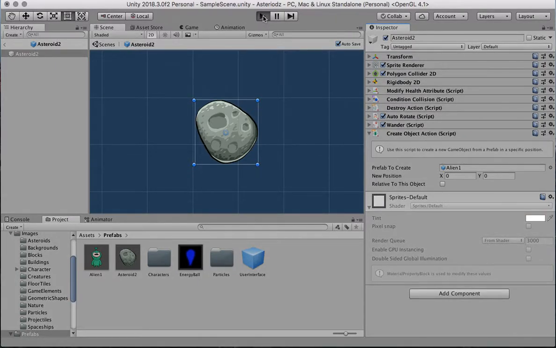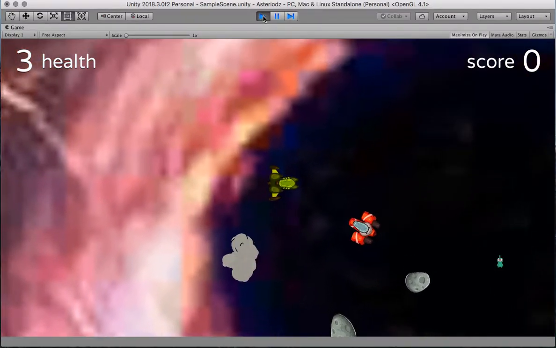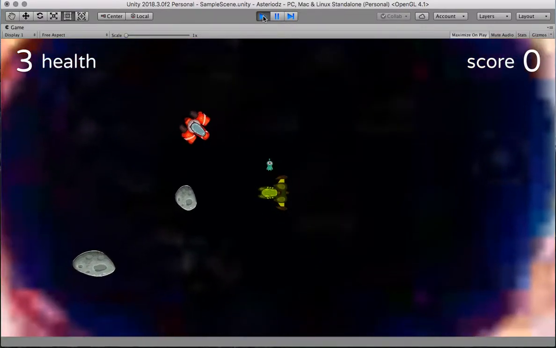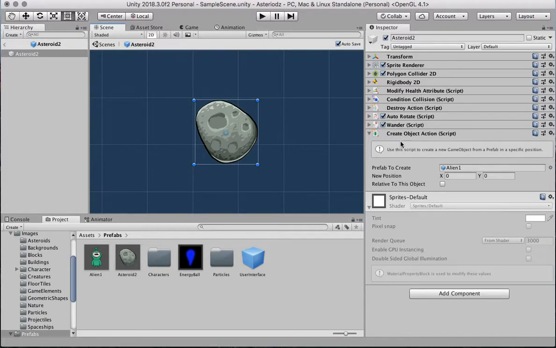So let's just see if that actually works, because you should always test, because you never know what's going to happen. Okay, so it's appearing over here. So let's figure out why it's doing that. Okay, so here we want to click this relative to position, because where it's appearing now is 0, 0 on our global scale, and we want it to appear relative to the meteorite.